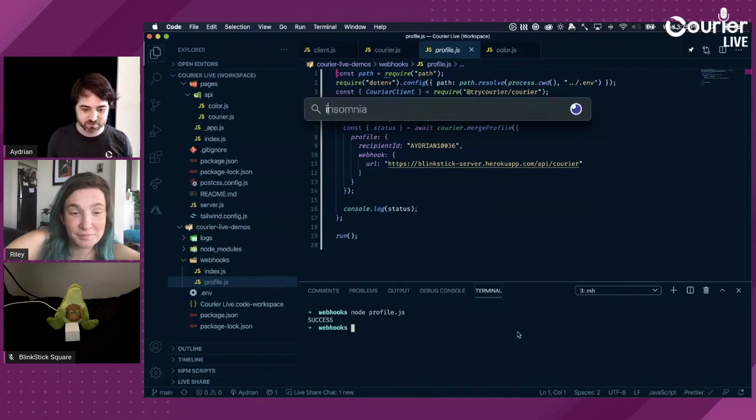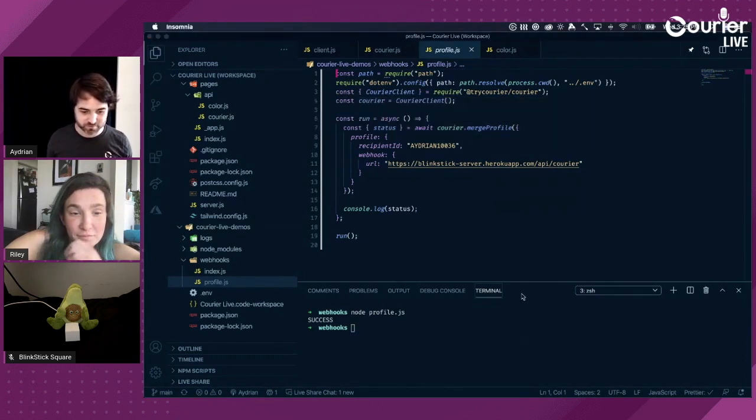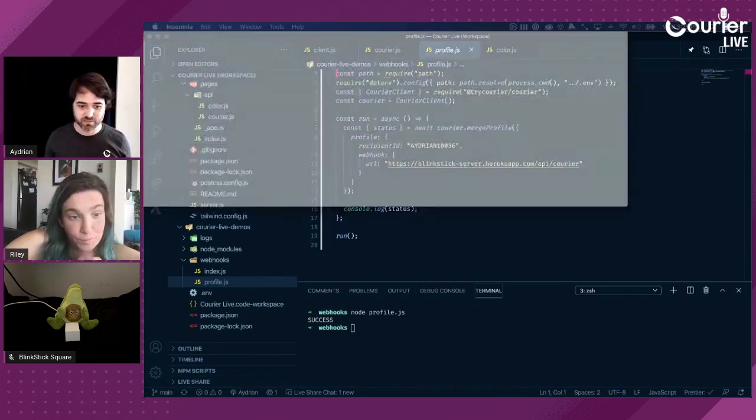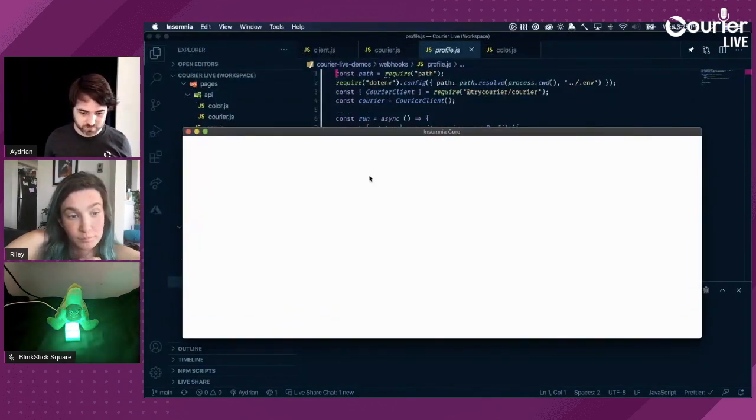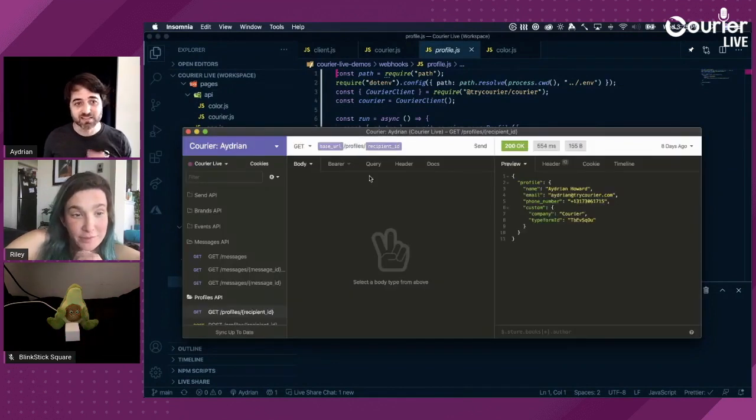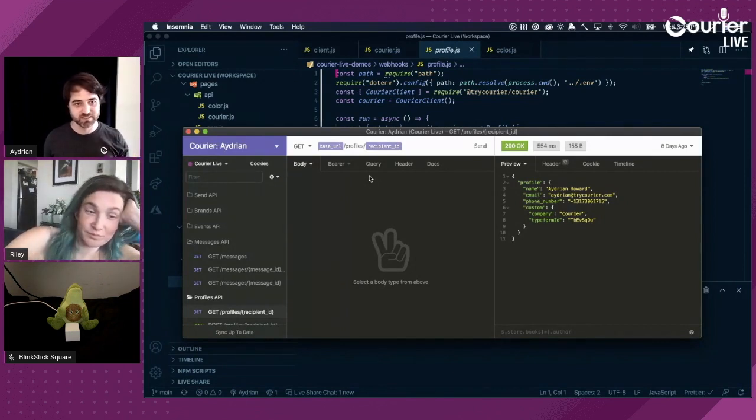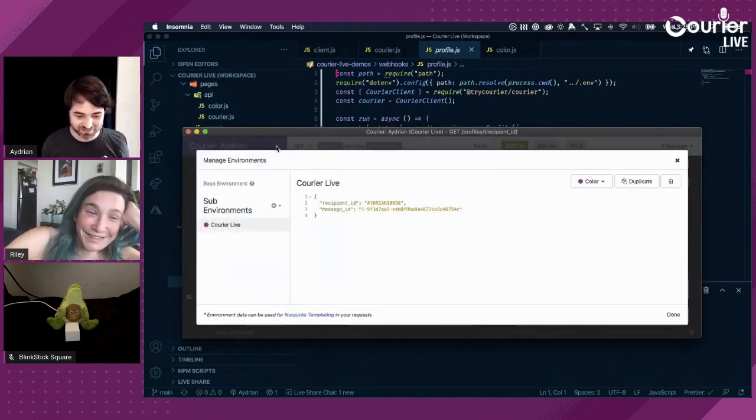Let me do Insomnia real quick. Of course, I opened it in the wrong window. Oh, it turned green. How did you do that? What happens is whenever it connects, it pulses green, so I know it. But whenever it does a deploy, it disconnects and reconnects, so it has to reconnect. I'm still upset that your avocado doesn't have a name. Yeah, I don't know. I'm not good at giving things names. I gave my dog a name, and that was all the creativity I had.